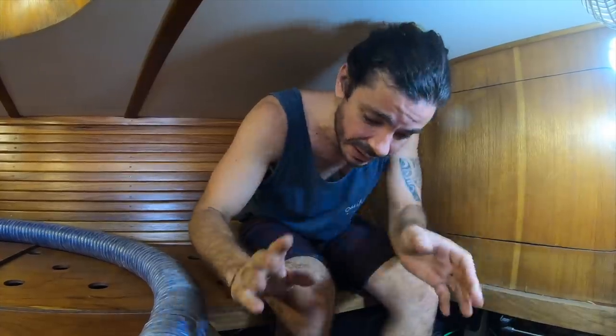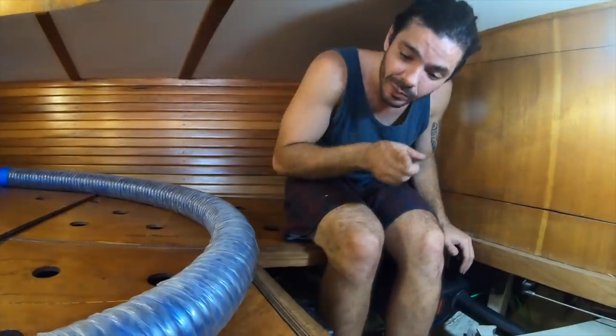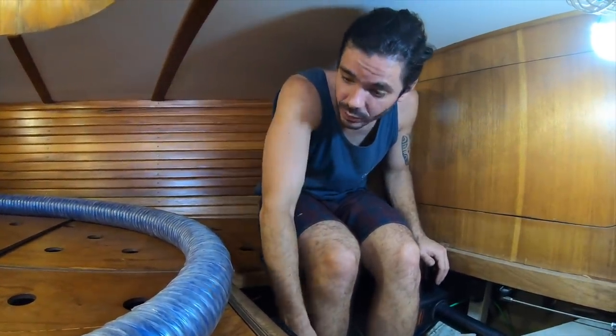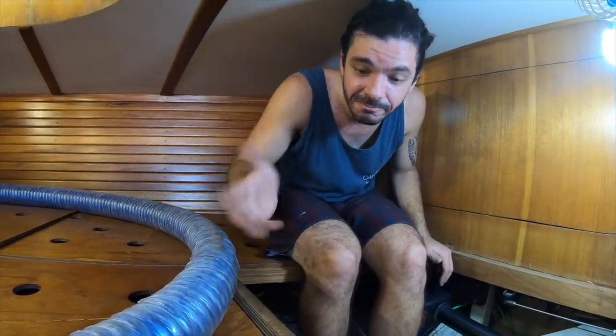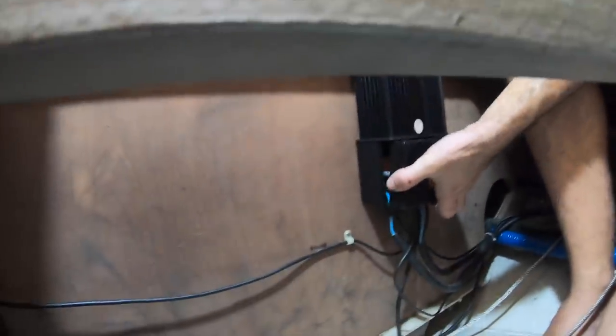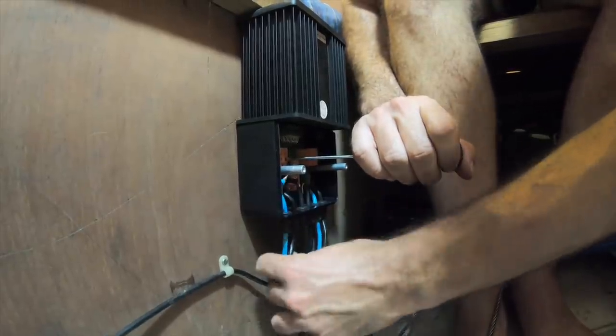For now, you're going to try to take this wire off, this cable off, because we want to take this off the engine room, and this goes through the engine room. To take it out, we need to unhook here, go all the way back to the engine room, and change the way it comes back. That's what we're going to do now. That's it.